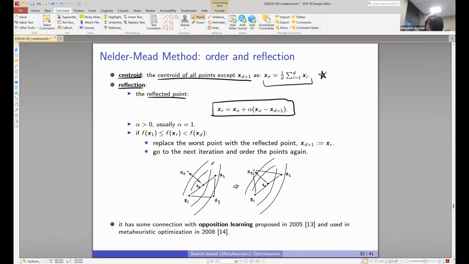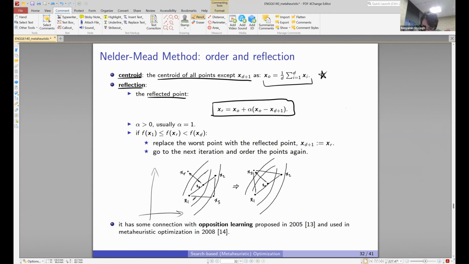For example, assume we are in 2 dimensions, and our cost is drawn like this. I'm drawing the lines for the cost; on each line, the cost value is the same. This means I have something like a bowl coming up, and around here is the minimum, right? By the way, for the Nelder-Mead algorithm, if it is a convex optimization problem, it will find a global solution. Otherwise, it might find a local best solution.